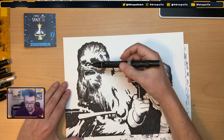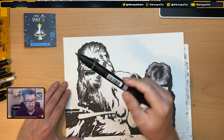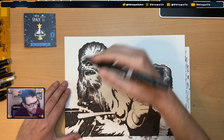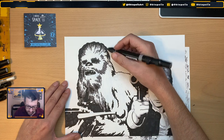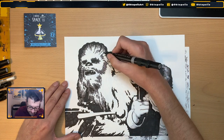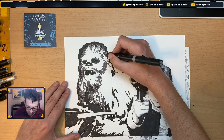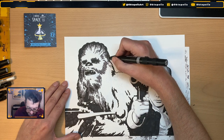So I'm looking at the feed, and this is what, 70% gray? I think on cam it looks a little dark compared to the black, but in person there's a nice bit of contrast there. And so I think if we just go to like 50 for the next level, it should look pretty good. And that 50 will blend with the 70 just a little bit, so we should get some decent fur look coming out of that.